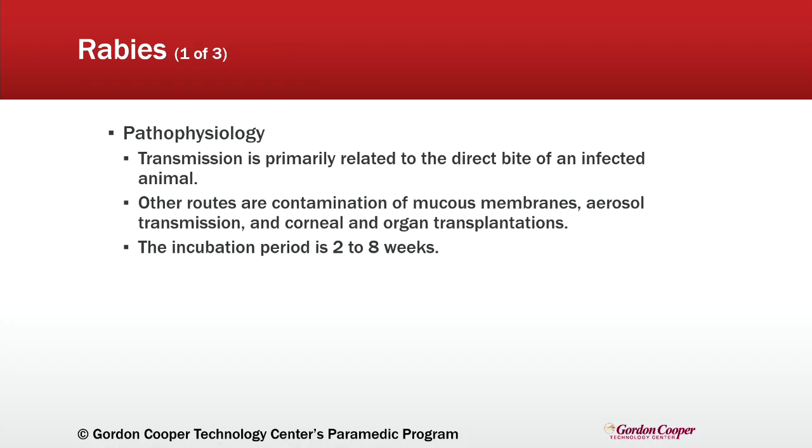So realize that someone can actually have rabies and donate an organ and transmit it, because rabies is not something that's commonly tested for in donated organs and blood. Non-bite exposures are very uncommon, and human-to-human transmission has not been really well documented. So while it's not common, it's probably still possible.